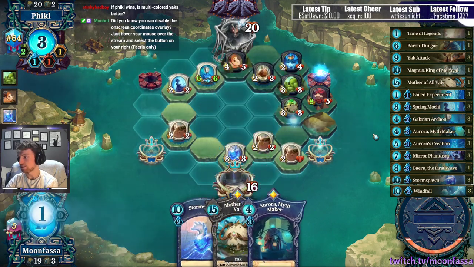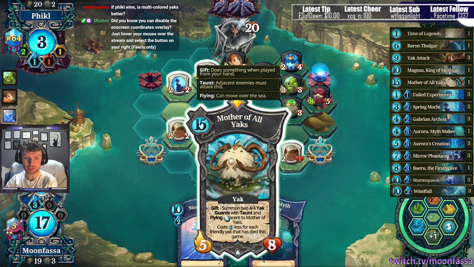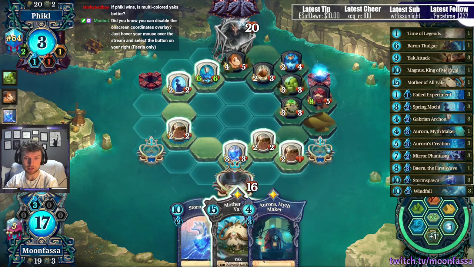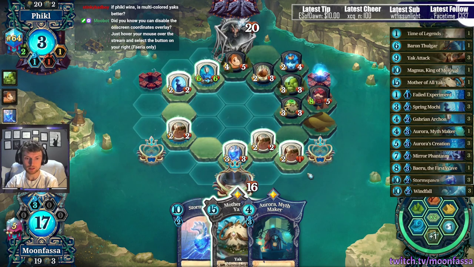If Fickle wins, is multicolored Yaks better? Potentially. I think I'm just gonna go face, all in face, maybe. Seems like a lost cause to deal with all this. And I want my storm spawn to kind of die off now, I guess. Do I even have enough for like Mother plus Aurora? Not really. We have 2 Yaks die, that's 13. Oh yeah, I guess I do. 13, okay.